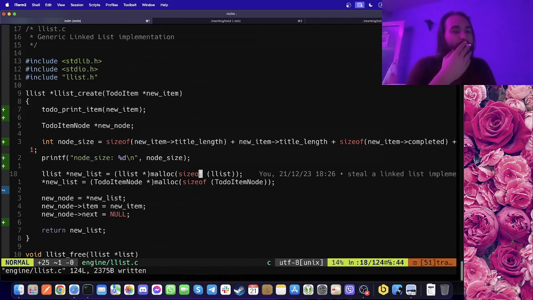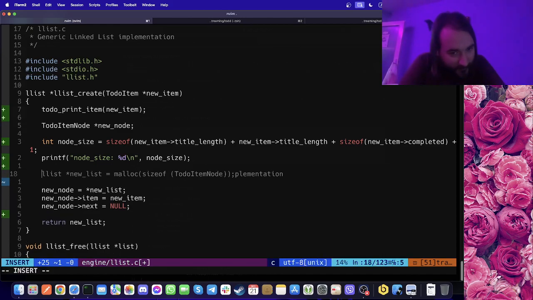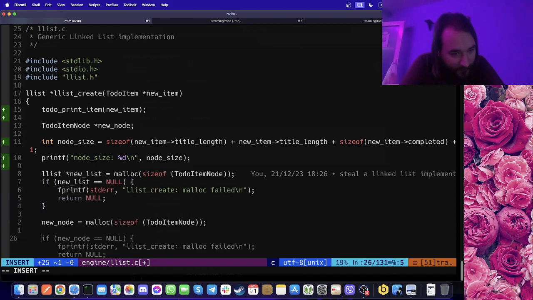What we're gonna do, yeah, I should have kept it simple. New list. So we need to allocate that much for the new list. So we have a new list. We have a new node.